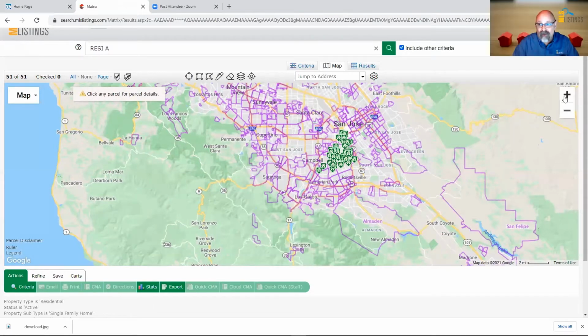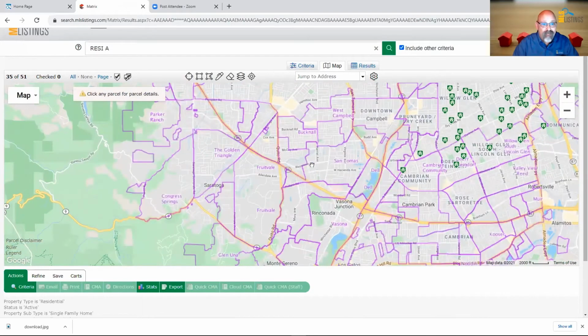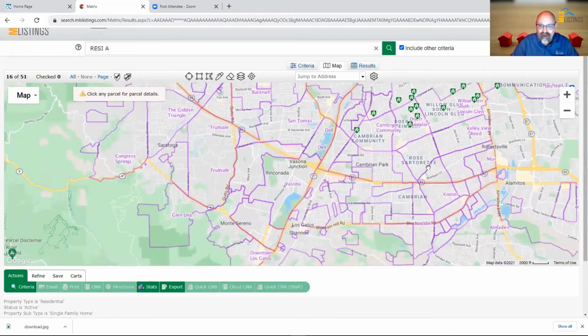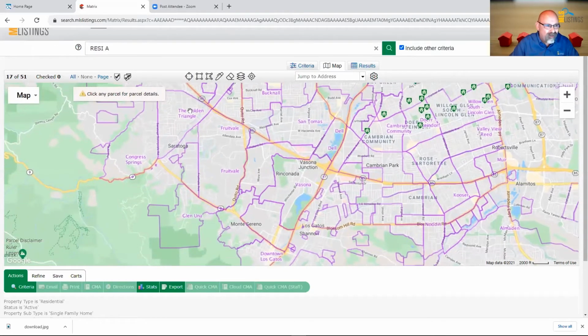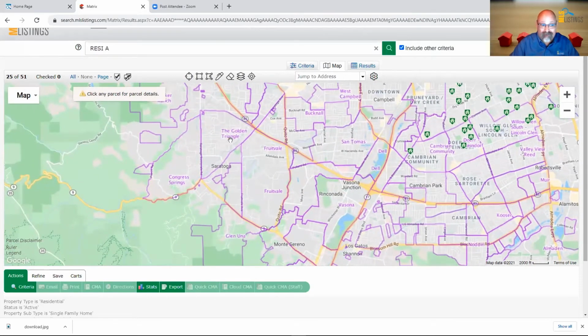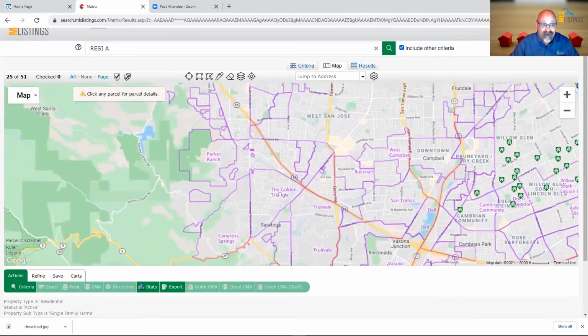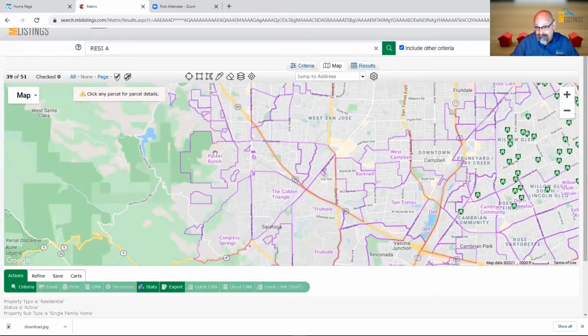Right. AJ, the reason I've heard for many years now is we cannot find a sole authority that will validate these lines. Many of these lines for neighborhoods were given to the city by whoever the primary builder was at the time, and they just started naming them. I mean, there are some names down here. Rose Sartoret, right? I was born in Saratoga, and there are some areas that I don't know. I know Fruitvale, the Golden Triangle. I always thought that was a real estate term. I didn't know it was a neighborhood term. Parker Ranch, never heard of it, kind of stuff.